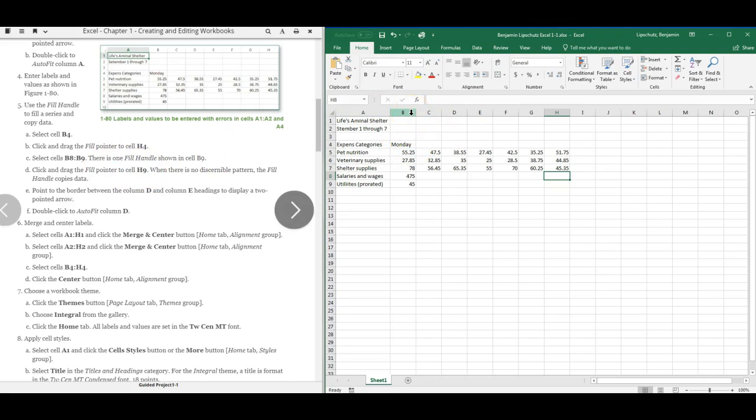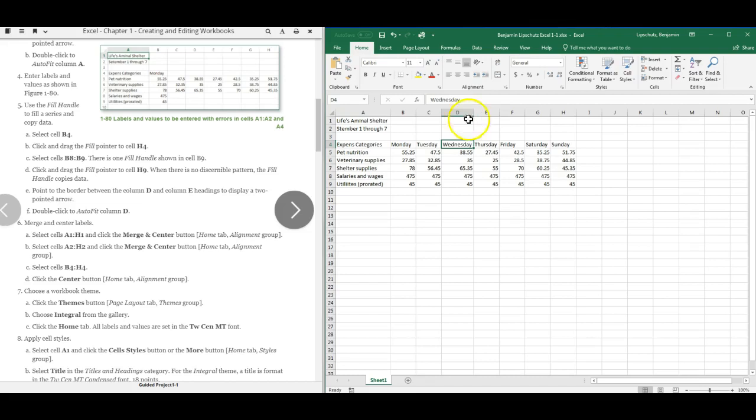Alright, B8 to B9. So we'll go from B4, and we're going to click and drag, you see the plus sign, over to H4. So we copy and fill in the days of the week. Now it's asking us to do B8 to B9. Click and drag for both, and then we'll highlight and fill over. After this, you can see that we need to auto adjust the width here for Wednesday because it's not fully visible. And so we have just auto corrected the width for Wednesday. Double click to auto fit column views, which we've just done.